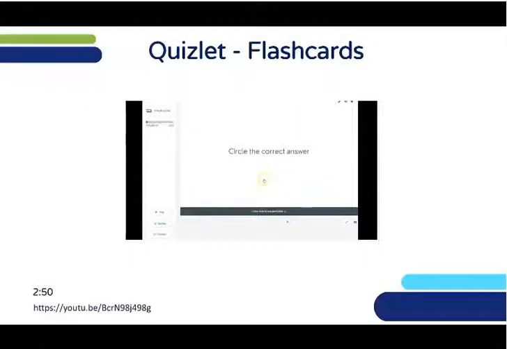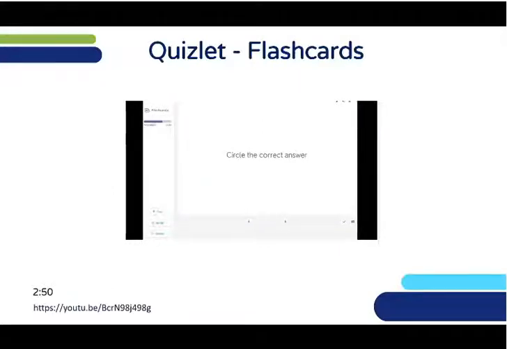If I click on the card, it flips over to show me the translation. There are many, many sets in Quizlet with English words to definitions, with English words to Hebrew, and with English words to Arabic. Ask your teachers to help you find the right set. Additionally, if we have a word that we want to study more, we don't remember it, we can click on the star and study it separately.